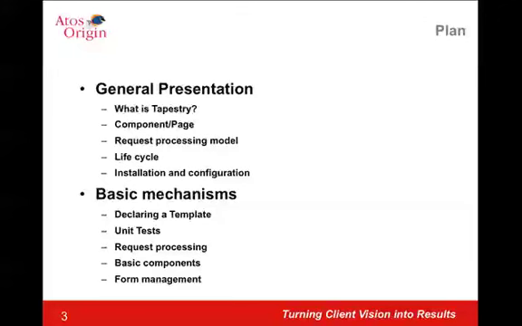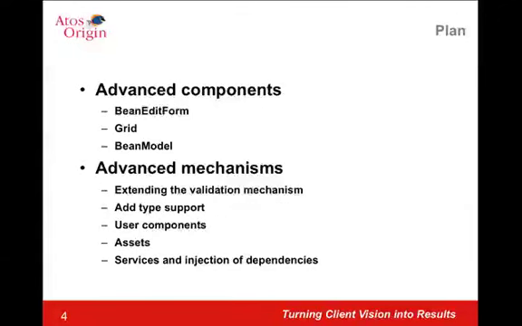In the third section, I will show you some advanced components: the bean form, the grid, and the bean model, which are rich and easy to use components. For example, the grid component will allow us to display a list of data. The bean model will be useful for customizing a bean form or a grid.